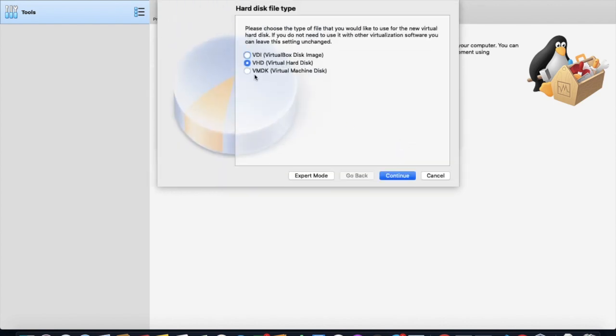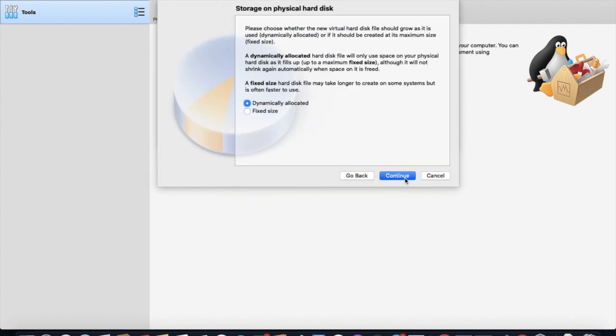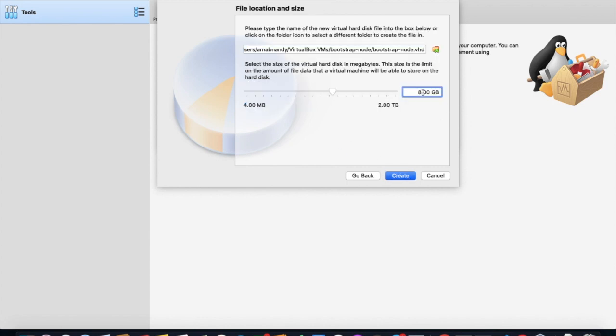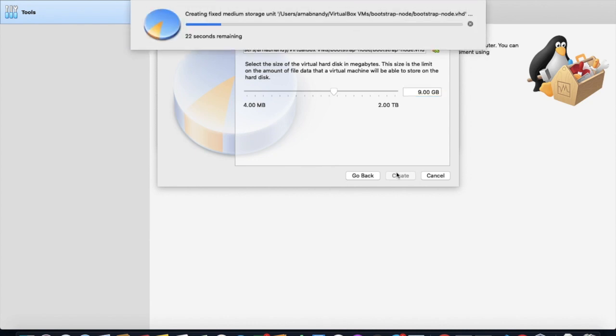We will create a VHD, and we have to have a fixed size. Let's go with 9 GB. That's fine. This is just a minimal installation, so I'm not going to install as per the requirement mentioned on the Red Hat website.